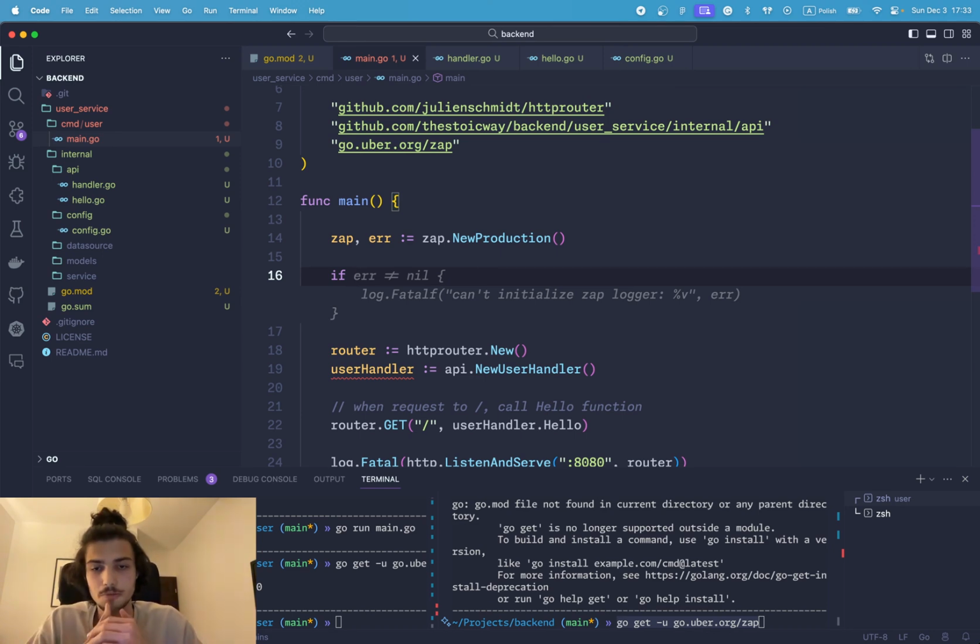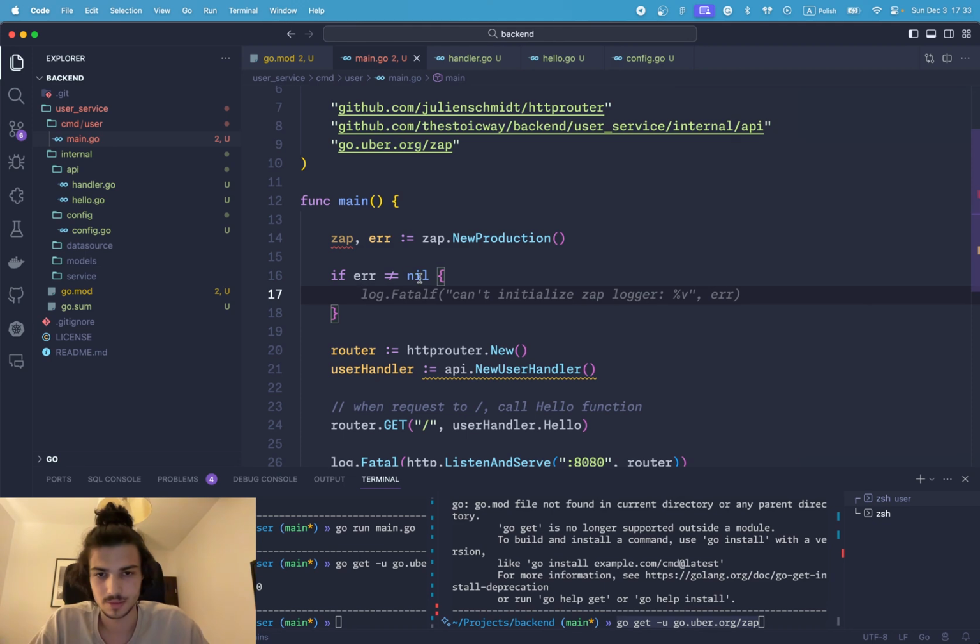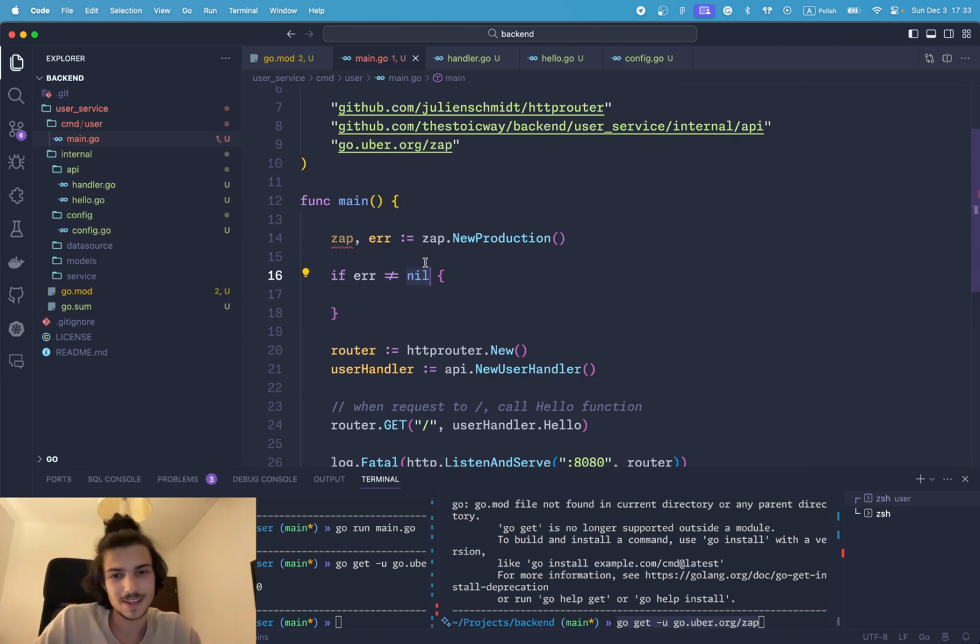To check if our invocation was successful, we can make use of if error is not nil. In Golang it is nil, not null.